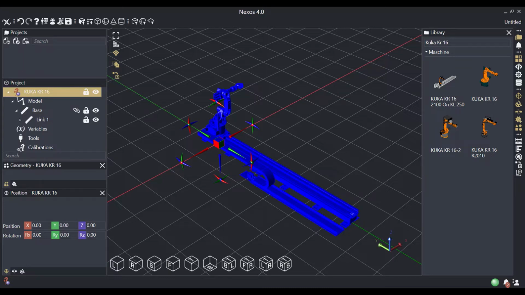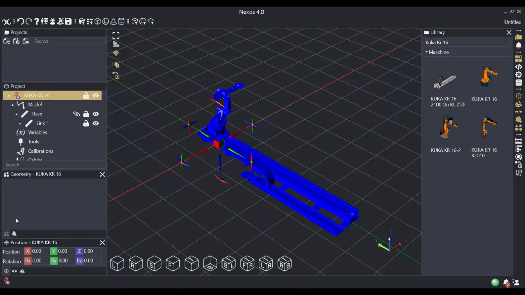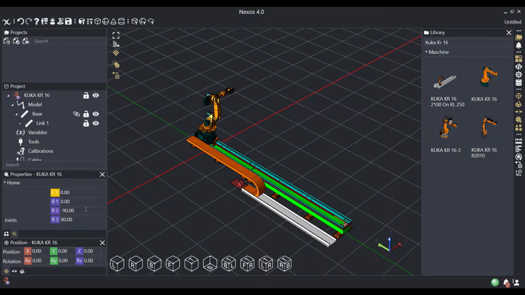If you want to change the robot's home position, you can do it in the Property panel. Enter the value you want to have and you will see that this is now the default home position of your robot.